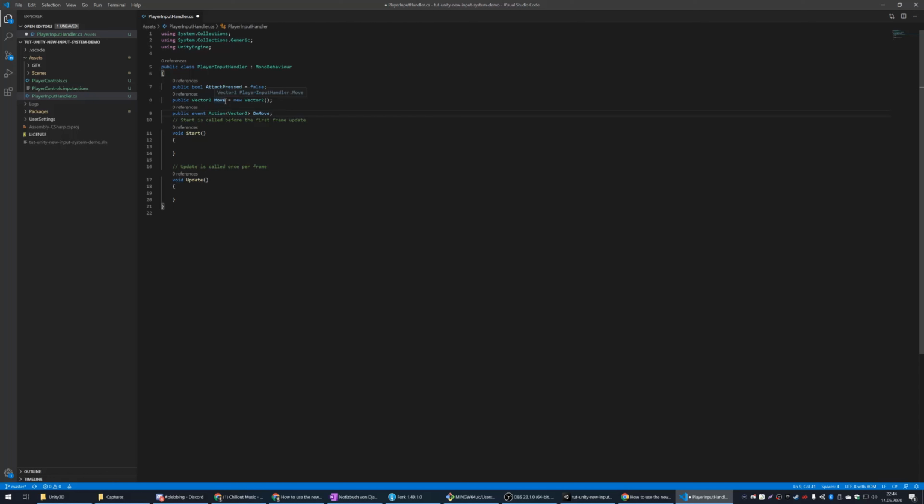We can bind it in our player script later and get the values read from it and do something, only if the move value is not 0. We also need an instance of the generated player controls. We make this one private for now, since we won't need it outside of the script.